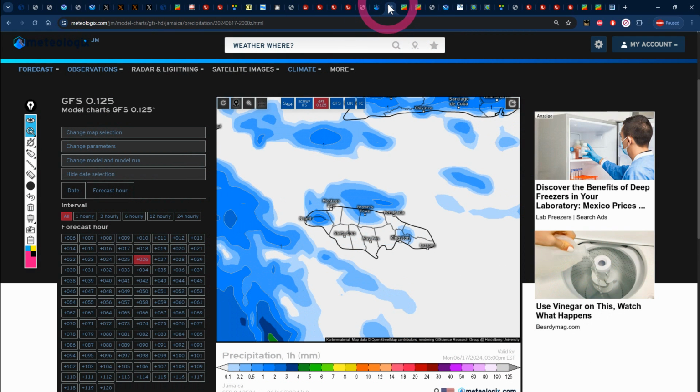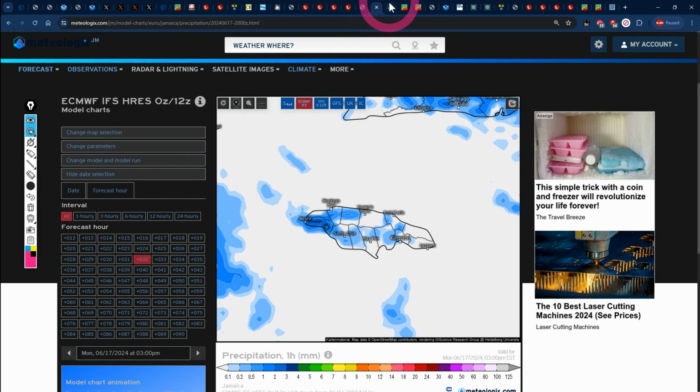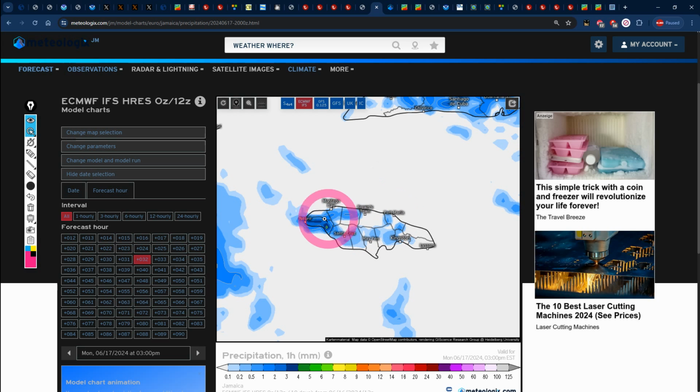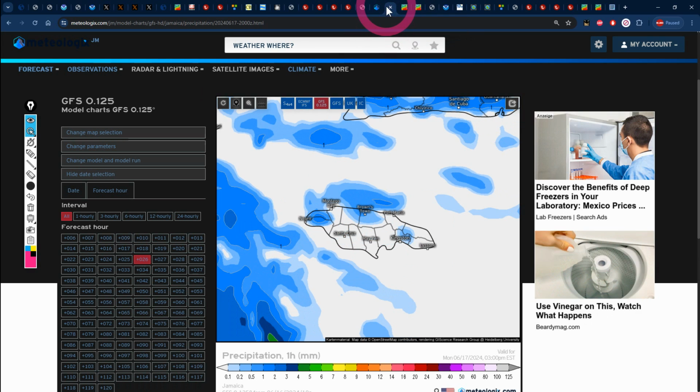If you actually take a look at the afternoon rainfall forecast from both the Euro and the GFS models, we see that they are both in consensus that by 3 p.m. Eastern Standard Time, which is actually 2 p.m. Jamaica time, we should be getting in on some blues that represent rainfall across some spots. The GFS has more of the rainfall across northern and western Jamaica. The Euro has more of the rainfall across sections of some central and western parishes. We'll see exactly what unfolds with that. We saw that Euro definitely won in today's round, bringing more of the rainfall to southern Jamaica than northern Jamaica. So maybe the Euro might win again, leaving the GFS with its forecast.